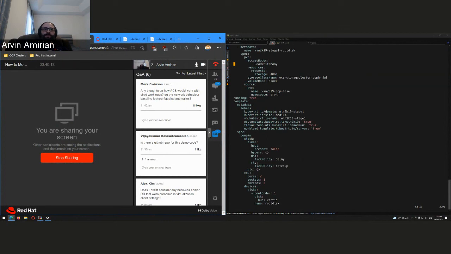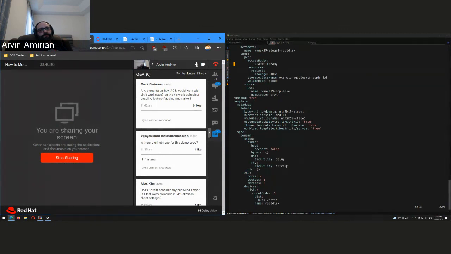Now, maybe an exception to that would be if you were to use a bridge interface, where you're kind of bypassing the SDN to go directly to the host. In that case, I don't know if ACS can control that, but you have the same problem if pods do that, if they use a bridge interface versus using the CNI.